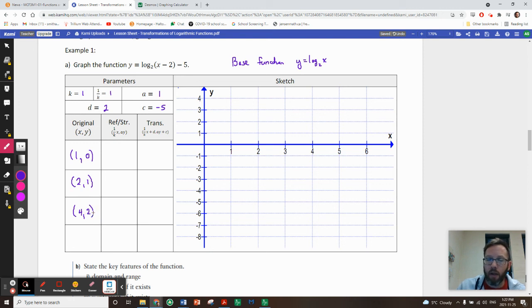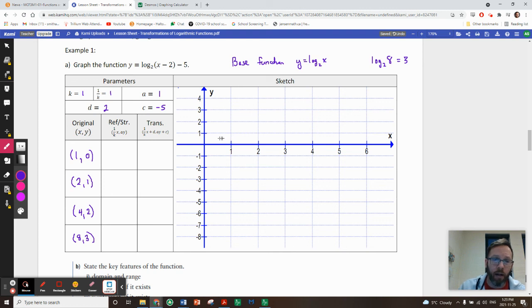Can you pause the video and think of another point on this function? What would the next point be? It doesn't fit on our page, but when we transform it, maybe it will. I'll unpause when you're ready. If you said 8, 3, good for you. So maybe I'll just show some work up here. When you do log base 2 of 8, that's asking 2 to what exponent gives you 8, and you get 3. So when x is equal to 8, y is equal to 3.